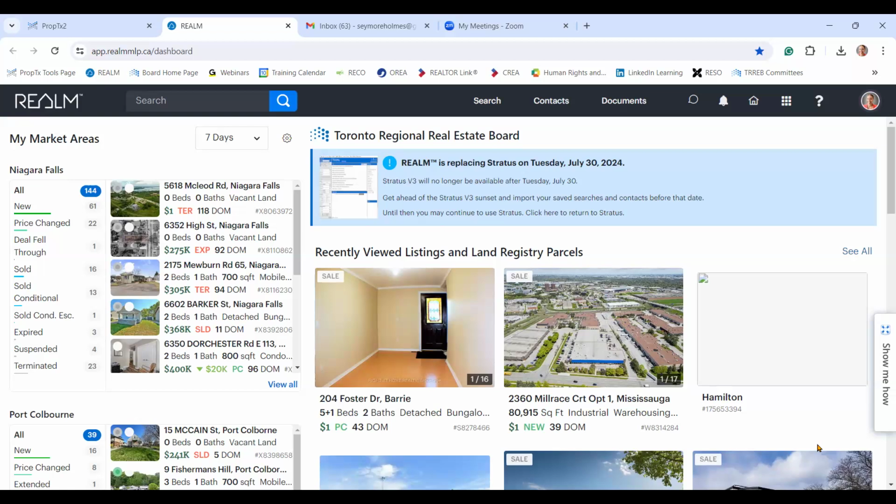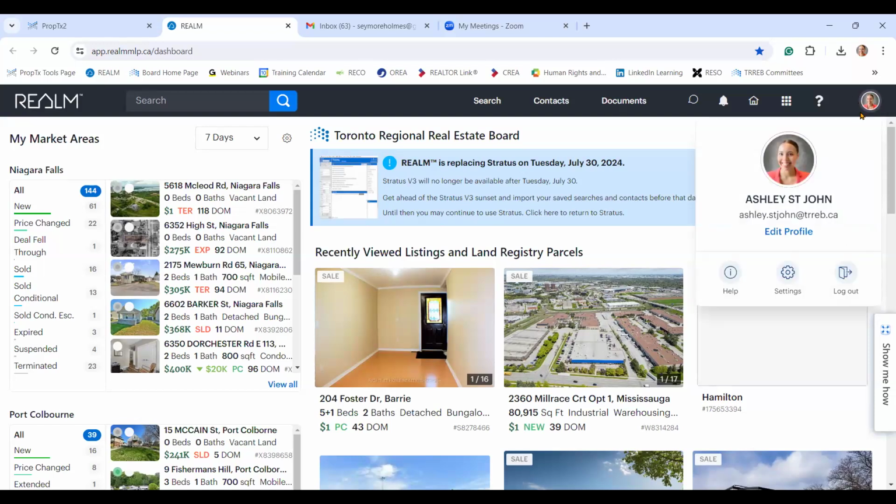When you get access to the PropTx system and you start using Realm for the first time, I strongly encourage you to go to your profile avatar. If I look at the top right-hand side of my screen, I've got my professional photo there. Initially, what you'll find there is your initials.